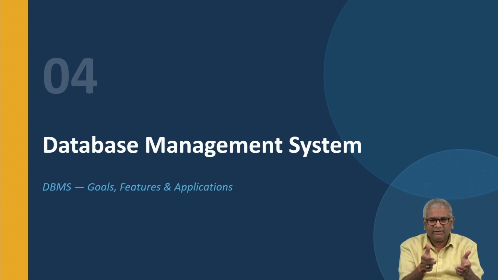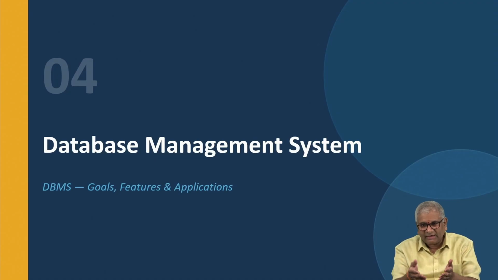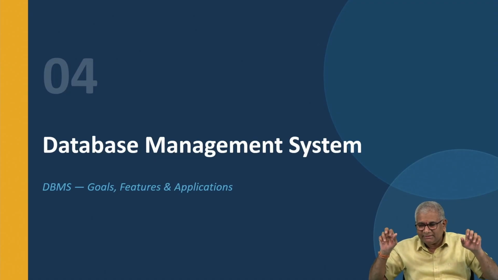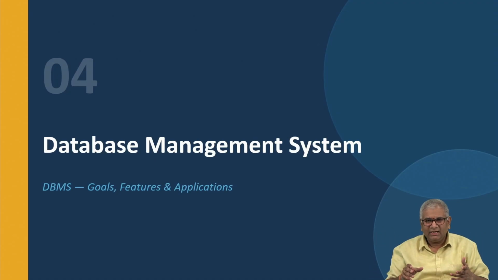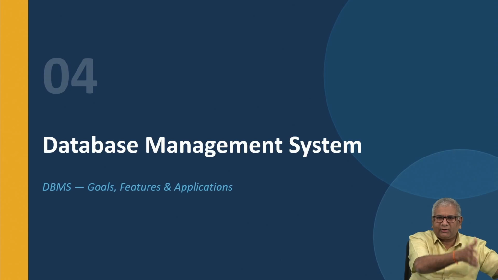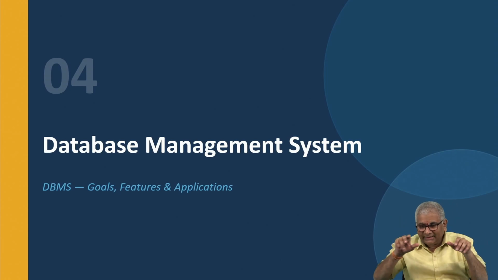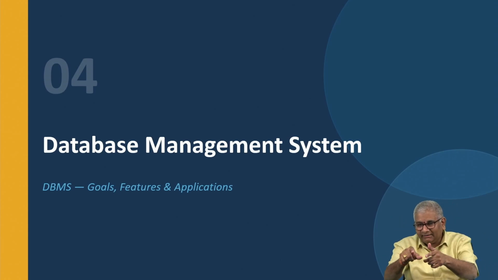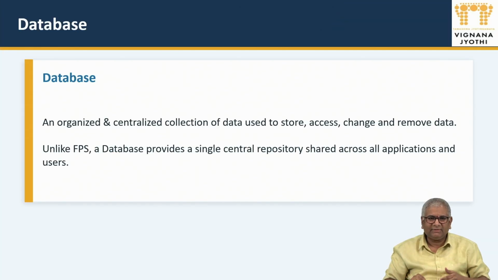Database, two things, right? How database is related to data, that's one thing. We have seen what is management system. Now we have to see what this system means, right? File processing system, we know, is nothing but data in text file or binary file format and programs. That is the file processing system. Here, what is meant by system? We have to understand that also, right?